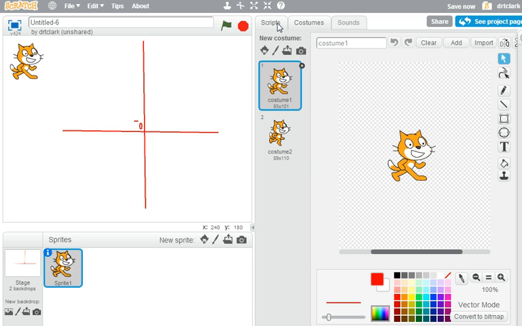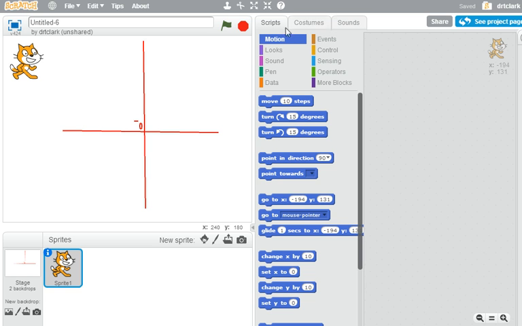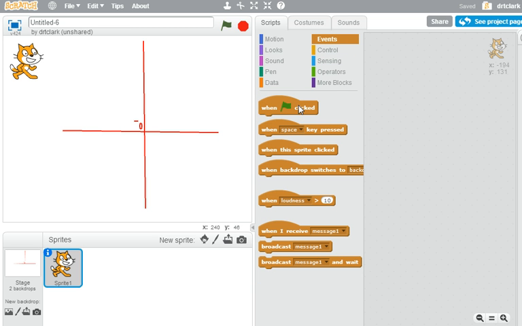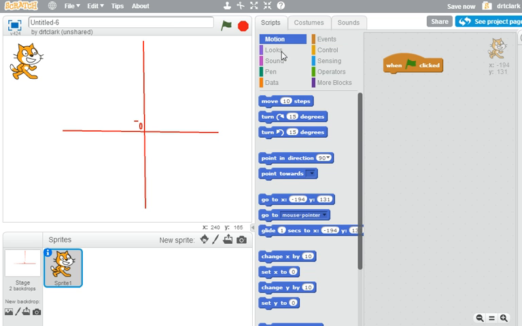So at this point I'm going to go to scripts, and then for the most part what I'm going to do is come right over here to my controls and my events. So in my event I'm going to drag over when click, and then for the location I'm going to go over to motion, and then for motion I'm going to go down to go to negative 194 131, and that's pretty close. So that means if I move my mouse or my cat to any place, when I click on this green flag, he'll go exactly back where he needs to go.